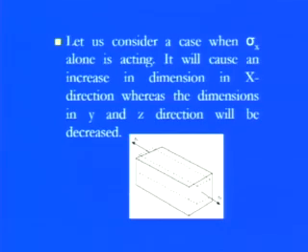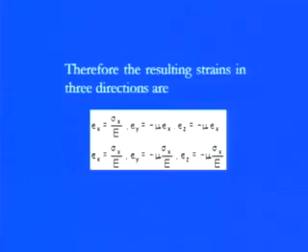So we can compute the strain component in all three directions because of the axial loading only. Because we are pulling in the x direction, the normal strain, or the direct strain, will come straight away in the x direction. That is, epsilon x is nothing but sigma x by E, because we can straight away measure that part, the extension.